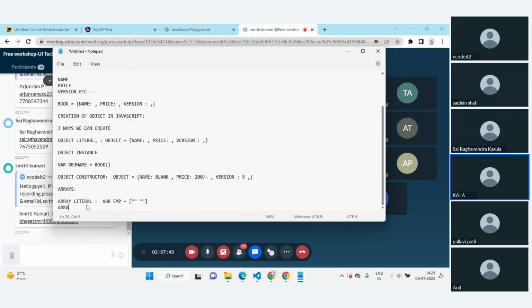Array instance refers to the array name, where you can give the array name. By referring to another array, you can use the array instance. You need to refer to another array object in your current array. Then you can use the array instance by giving the name of that array.